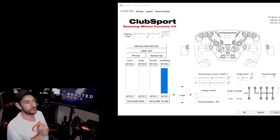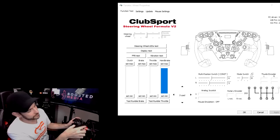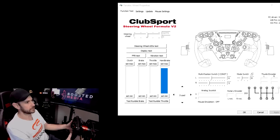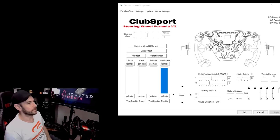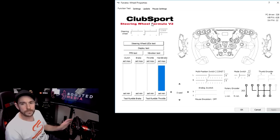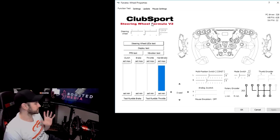So we've got the wheel installed back on the wheelbase now and we've got our driver software open. This is the 335 driver, the latest official driver that is out, and I'm noticing straight away here that it's not showing up the podium shifters correctly. The top buttons which we use for DRS and things like that are showing up as the shifters. The clutch is working but it's also mapped to the same pedal as our foot clutch, and then the one on the left is showing up as our handbrake. So obviously we've got some sort of an issue going on here.